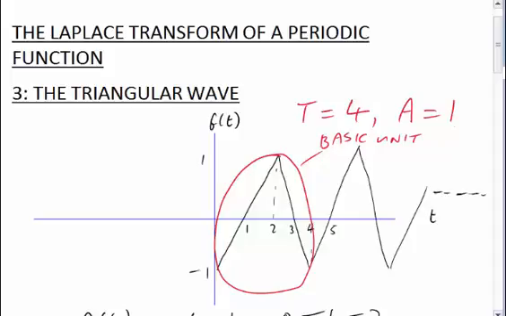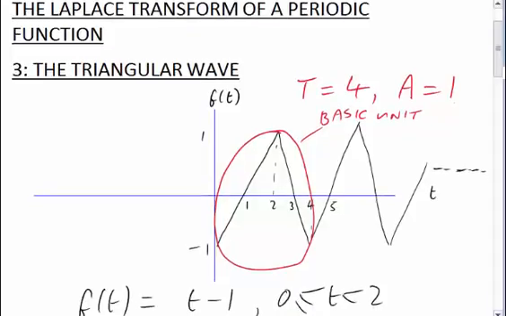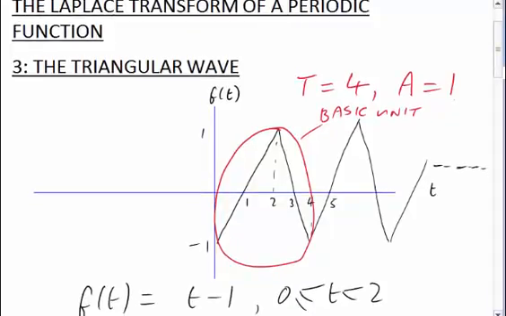The function rises through a height of 2 and it also runs across to the right a length 2. That means that the gradient is 2 over 2, the rise over the run, or 1. So the functional rule must contain just t. We then need to add a constant in order to make sure it goes through the right points. The correct rule for this part of the function is f of t equals t minus 1.